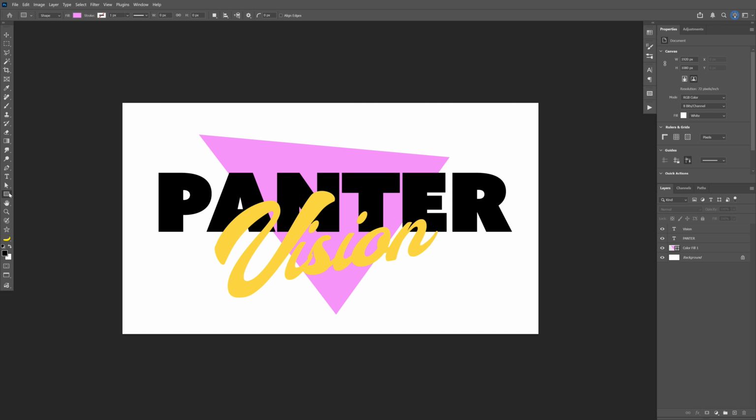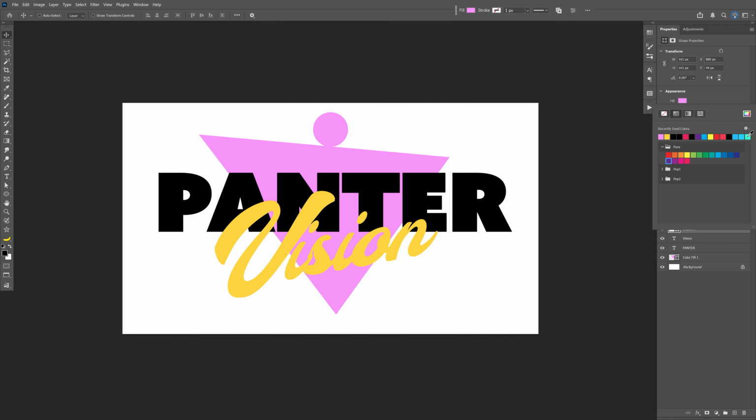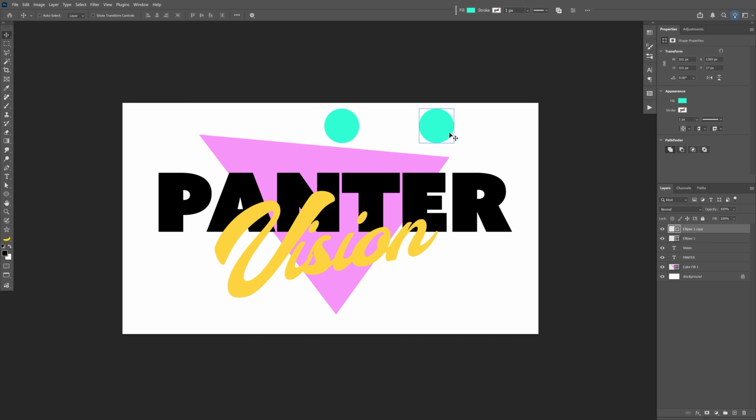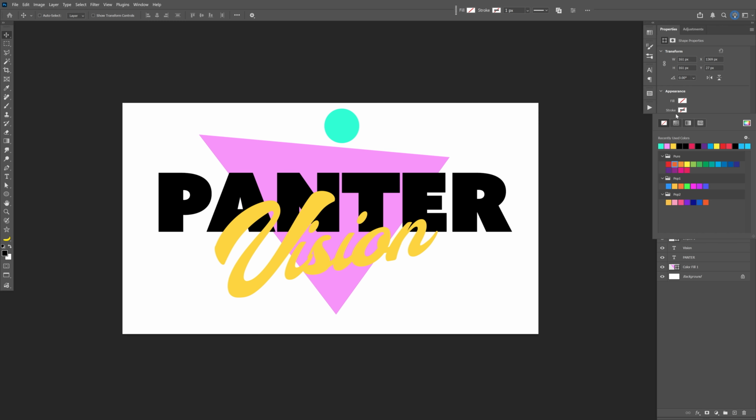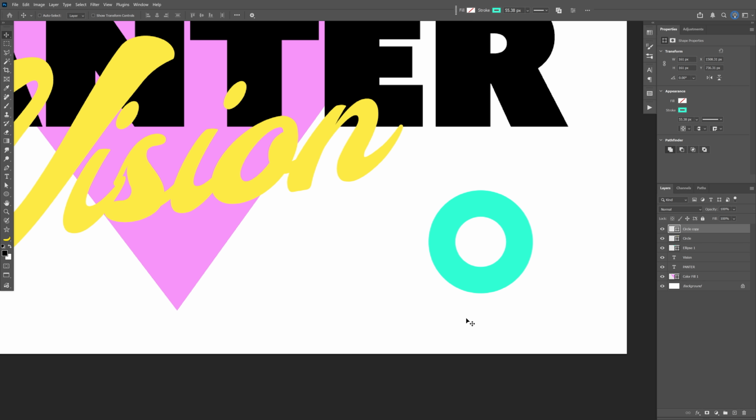And from here, we're gonna go and select the ellipse tool. Press and hold Shift. And this way we're going to have the ellipse first, the circle, you can recolor it. And I'm going to press and hold Alt again. And here we're going to switch up the fill, click on the none. Let's go to the stroke and I'm going to select the color for the stroke. And then here we can increase the stroke thickness. And then I'm going to press and hold Alt, drag it here. And then we're going to create a half circle out of this.